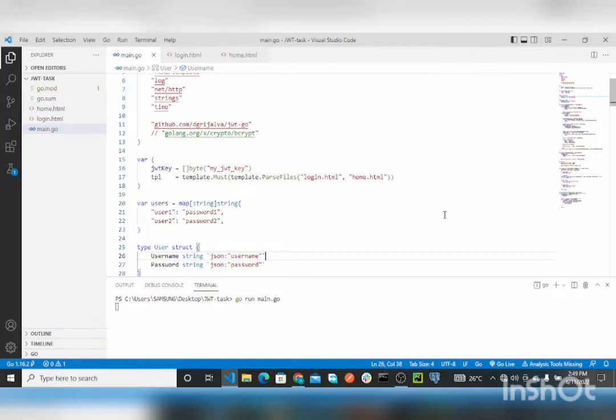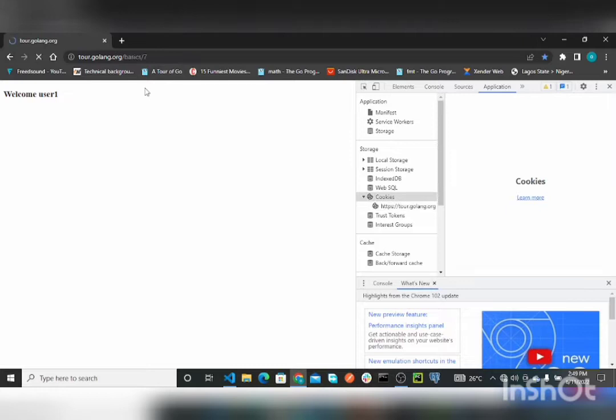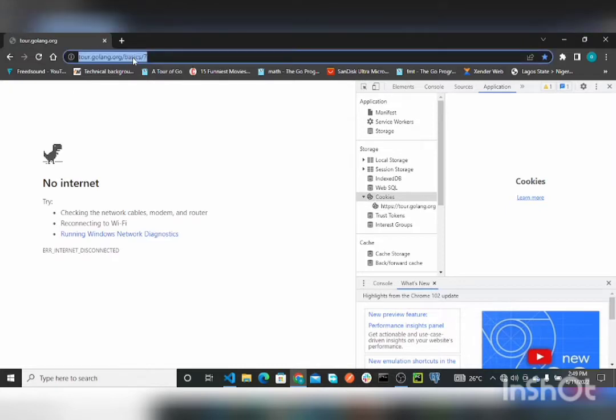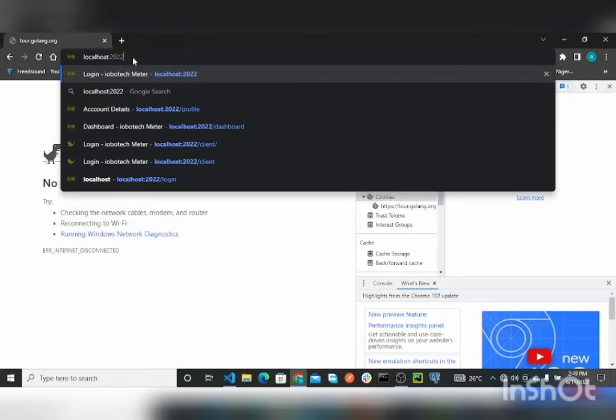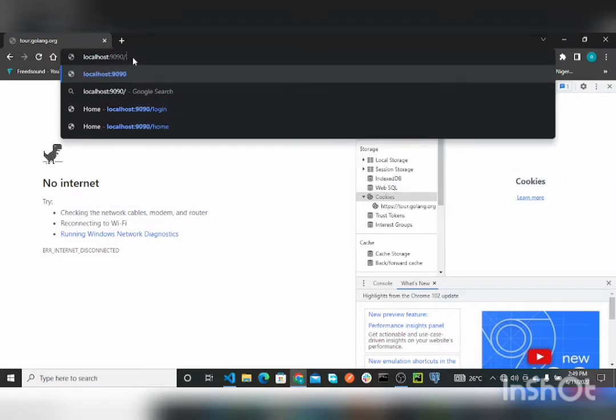So with that, let's move into the code. I have my server running, so we'll just see what the code does. I was actually running it before, so let me just delete this particular token. I have my browser, so I'll visit localhost. I'm serving on port 1990. Then I want to visit my home page, for example.